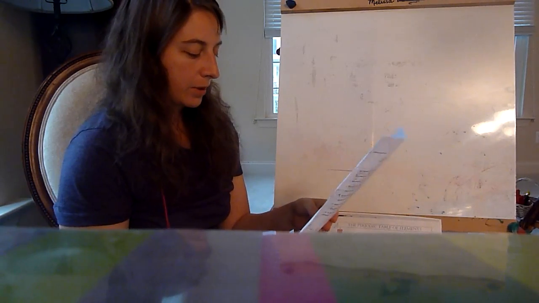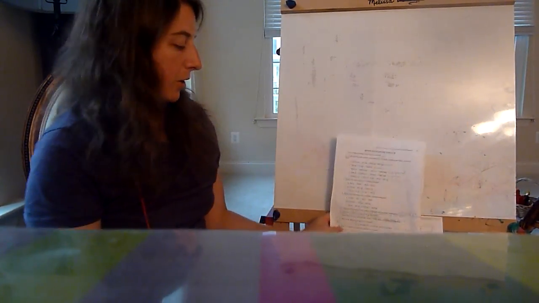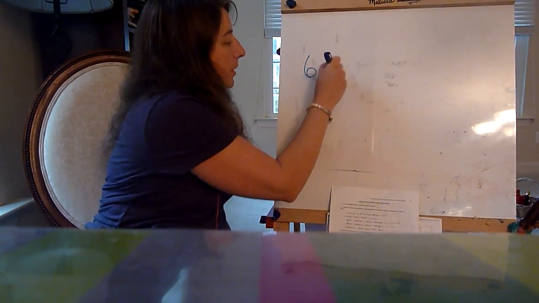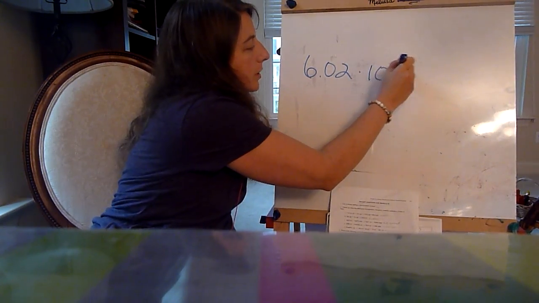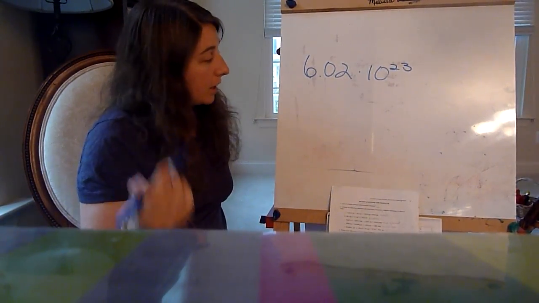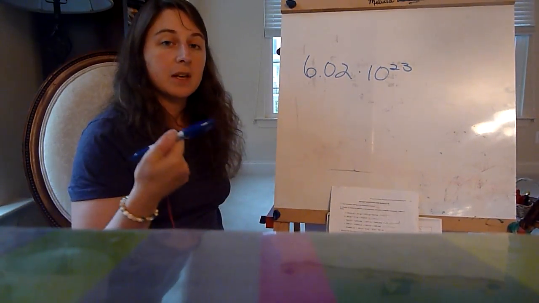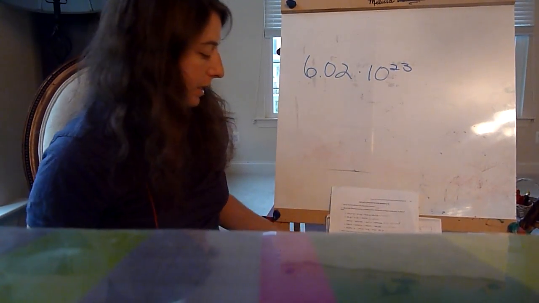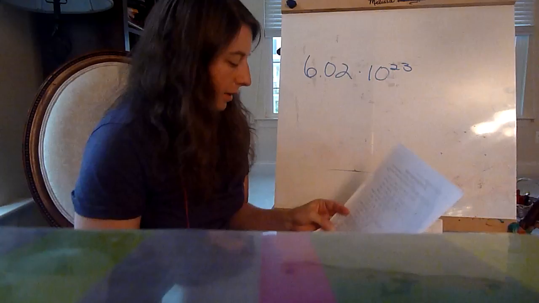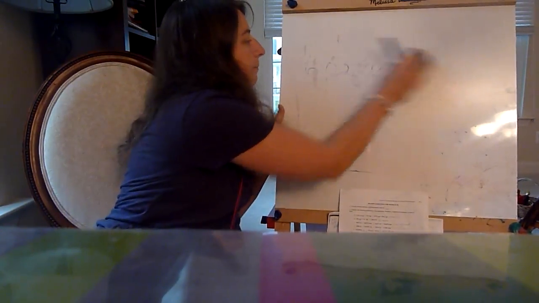So question number 9. What is Avogadro's number and what does it represent? So I hope you've memorized, and you need to, that Avogadro's number is 6.02 times 10 to the 23rd. And what does it represent? Well, think about that for a minute. It represents the number of atoms of a substance in 1 mole of that substance. It's an immensely huge number, as you heard on the last video. So make sure you memorize it for the test.